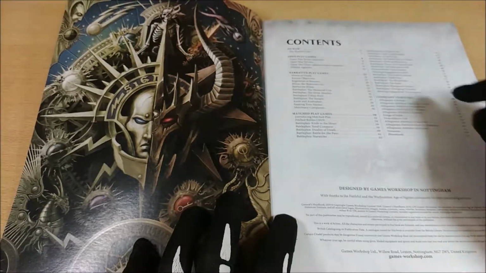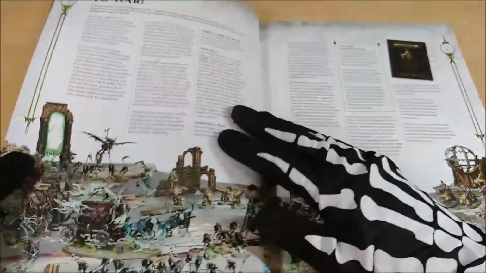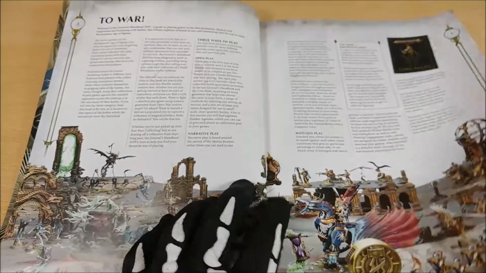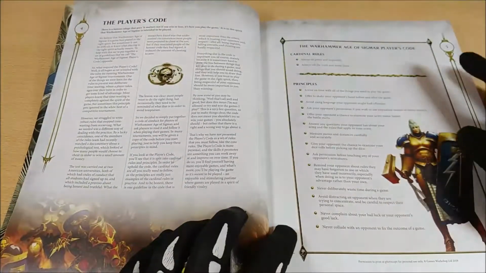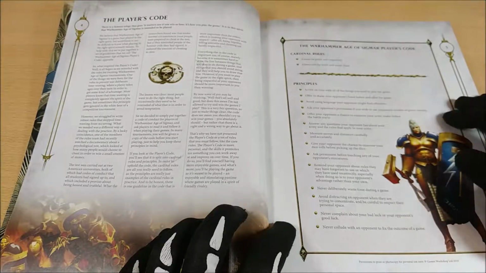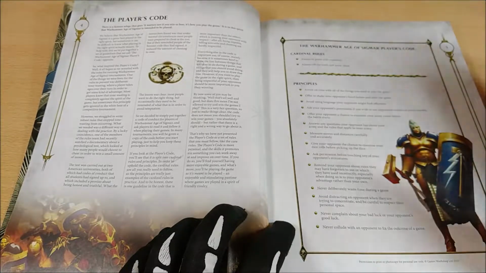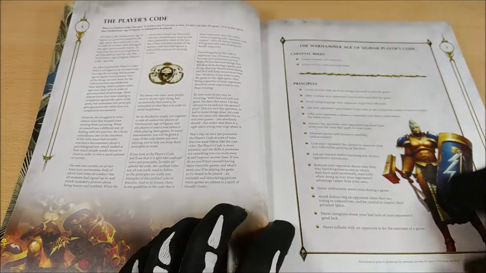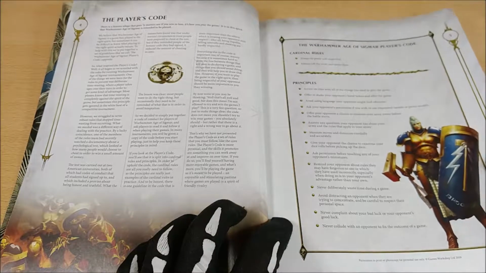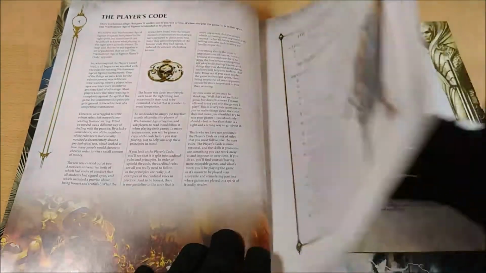Here we can see the contents inside this booklet, which are more specific than the ones I introduced before. We can find the introduction about the game and the rules of Age of Sigmar. Then we can find the Player's Code, which we also saw in a previous White Dwarf. Even if it's obvious in many parts, it's quite useful to be reminded sometimes that you are playing a game, not doing a job or a killing. So read it even just to remember the spirit of the game itself.